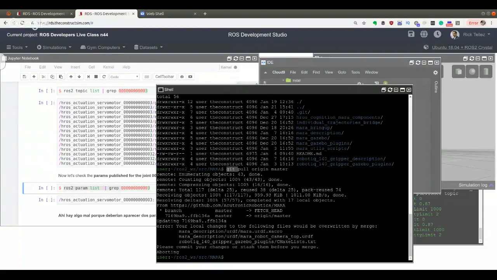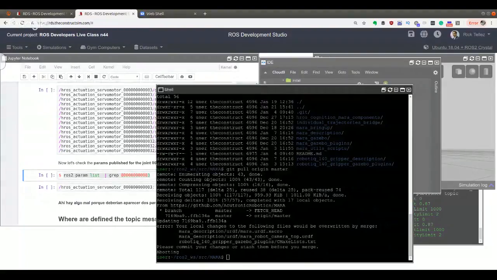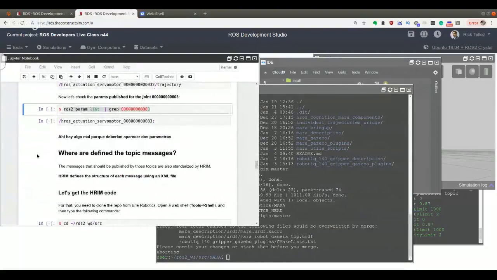And when you recompile, you will have some problems, but I'm sure that you are smart enough to solve those compilation problems. You know how to compile in ROS2, okay? If you don't, just go to the first live class of this month and you will learn how to compile a package using Colcon. I'm not going to tell you more. So this is your homework. And of course, if you get stuck, just put the questions beneath this video and I will answer them, but please try. This is a very good exercise for learning ROS2.